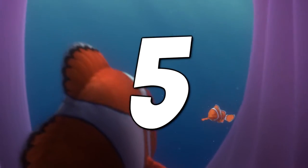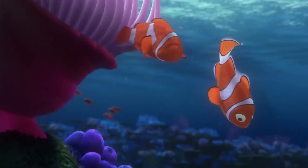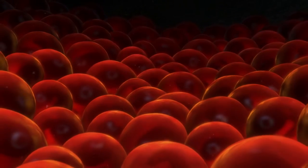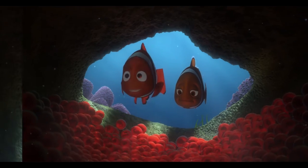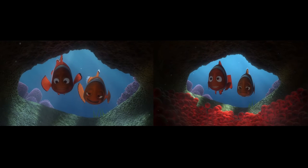Let's take a look. Number 5. When Nemo's parents take a look at all of their cute little clownfish eggs, the first shot of them peeking inside the cave doesn't actually show any of them, waiting for the reveal in this cut. When we come back to that same shot of them at the mouth of the cave, the eggs are now way in shot, and if you compare the two, it doesn't quite add up. This kind of detail being missed does kind of surprise me coming from Pixar.